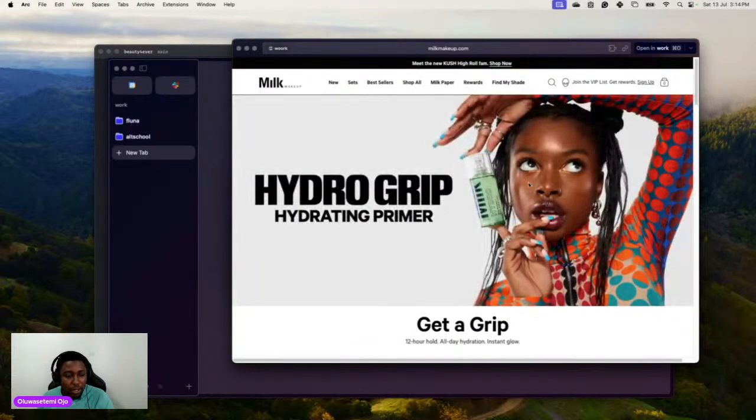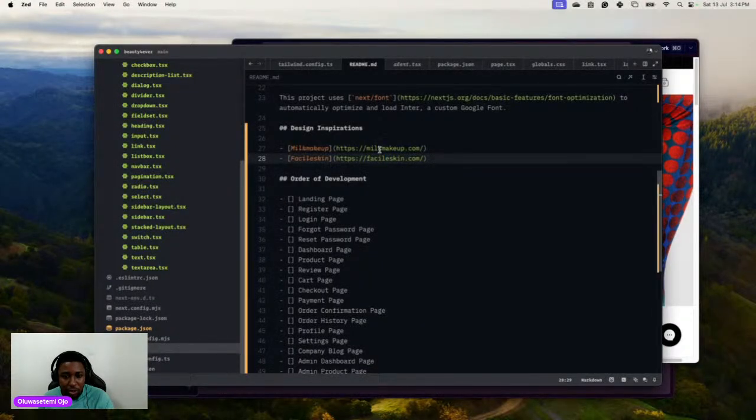But I think we went for the second design inspiration, which is the Facial Skin, that's the one that we eventually picked.